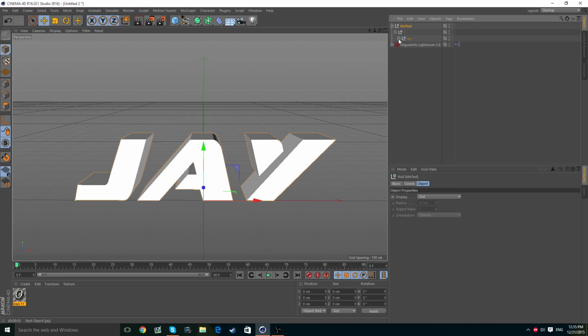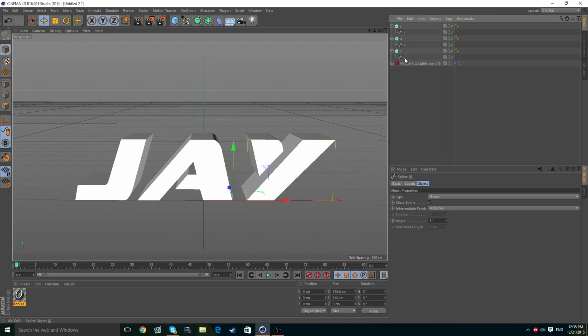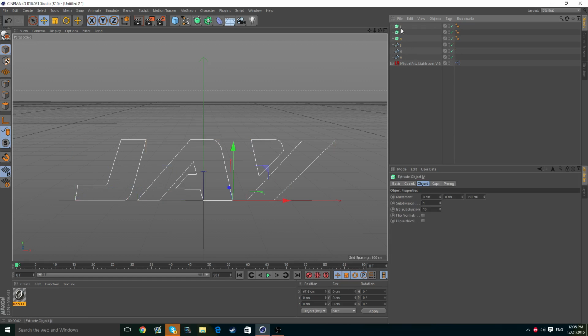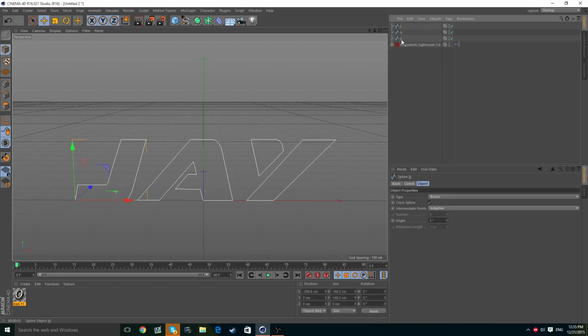It separates it into each letter and gives us these 3 extrude NURBS. So if we take them out and delete the folders that they were in, the extrude NURBS are basically just extruding a spline, and the spline is what we want. If your name is longer, you'll have more of these, so it will take longer, but just take the splines out in order and delete the extrude NURBS, because we do not need them.